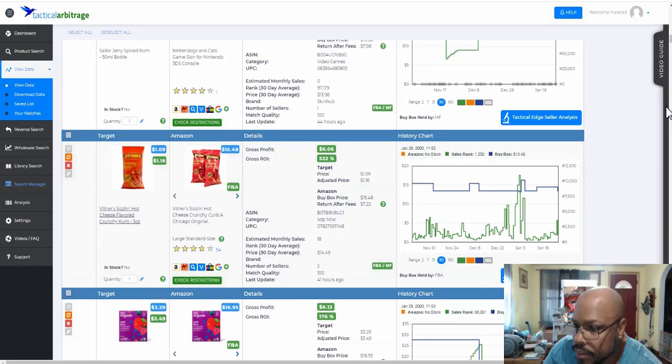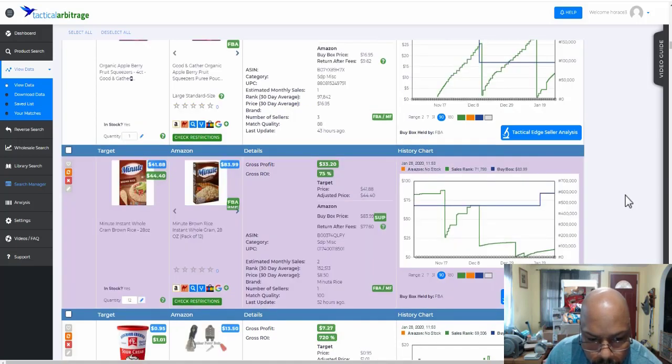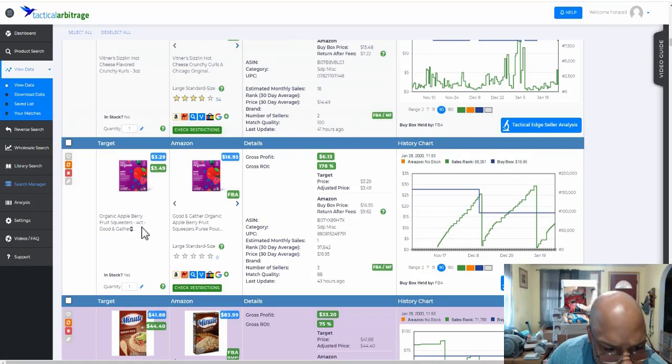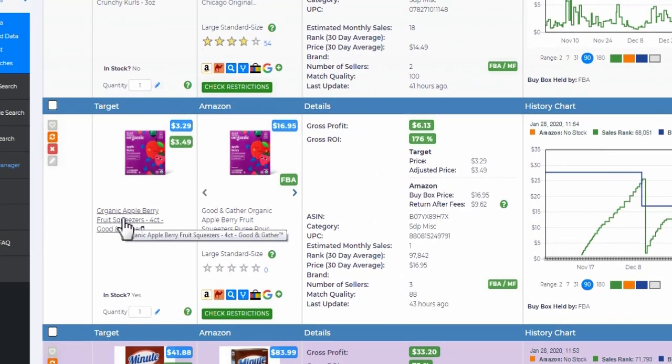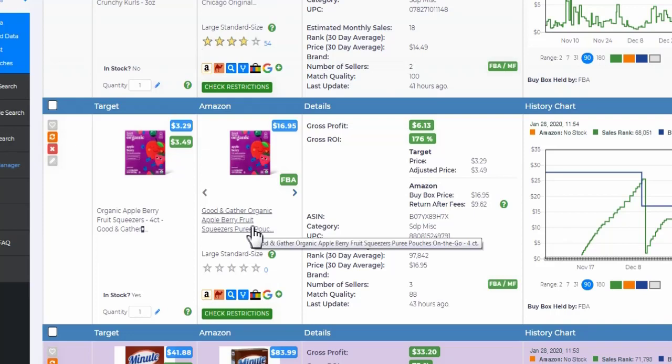What is this? Fruit squeezers, 4 count. This is a 4 count. Ooh, monthly sales is bad.